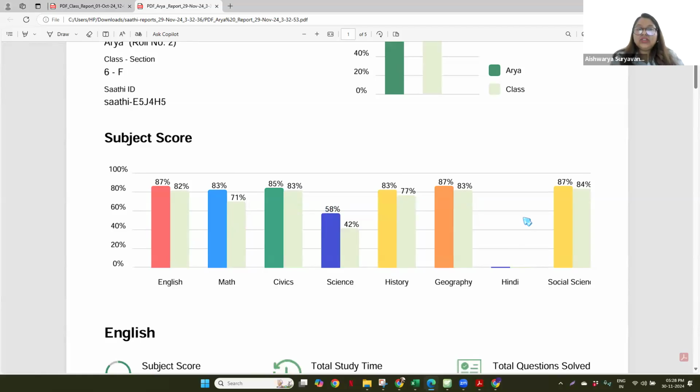So as a teacher, I'm able to understand the student is quite intelligent. Maybe I'll only have to support the student in science. We'll have to focus on science topics the most. If I'm the class teacher, I'll make sure that I reach out to the science teacher of my classroom and say that Arya is doing well in the rest of the subjects, maybe you can help me out in supporting that student better for science, so that the science teacher will also be able to focus on him more. This is one way.